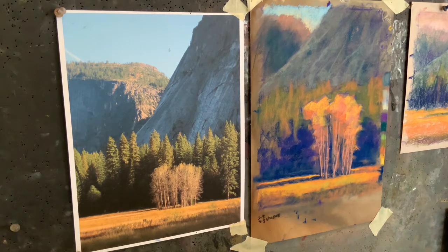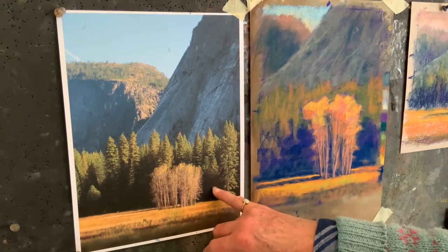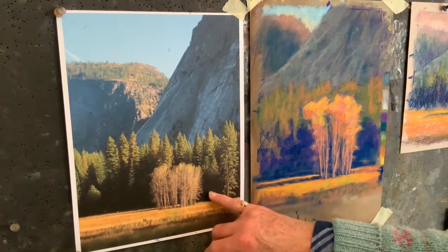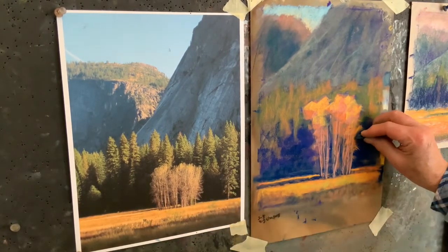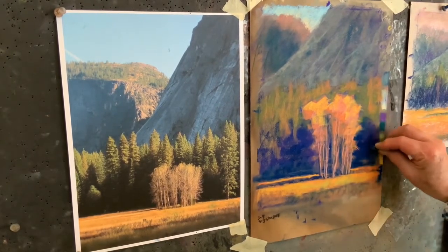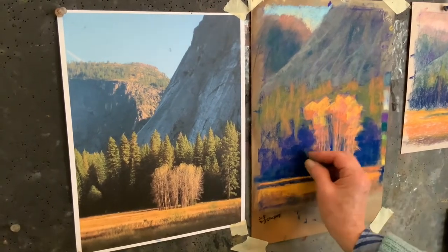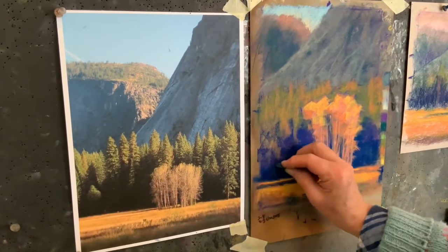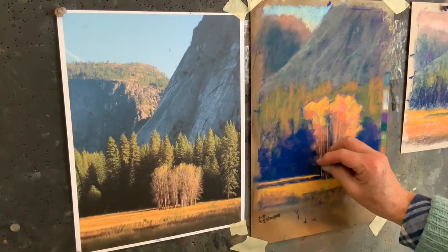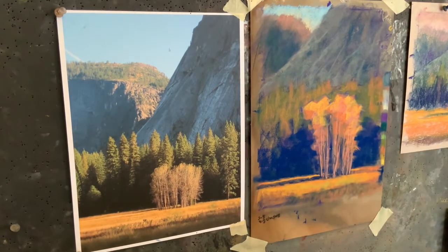Now, I really like, even though the camera, of course, blocked up these shadows way too dark, I like the drama of that. So I'm going to come back in with this Prussian blue and darken it up even more. Because after all, I'm not trying to do a photograph.